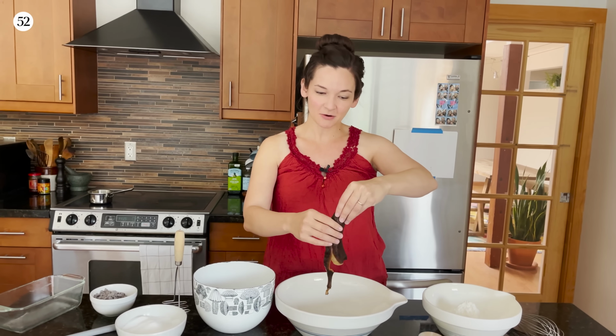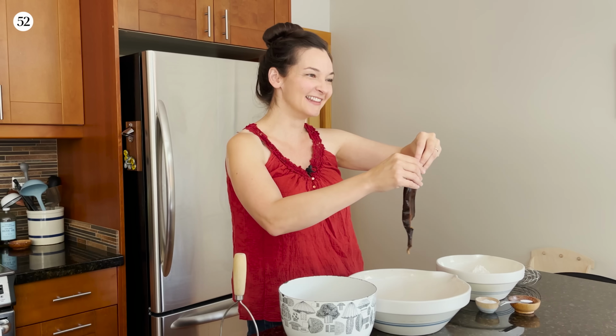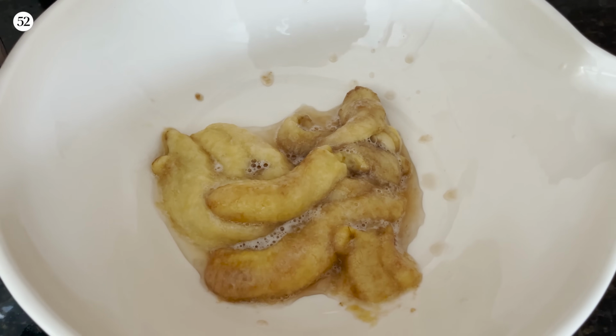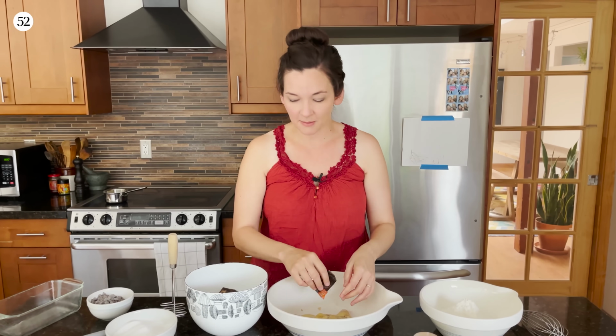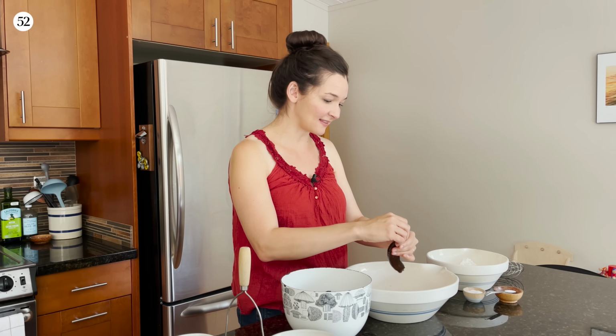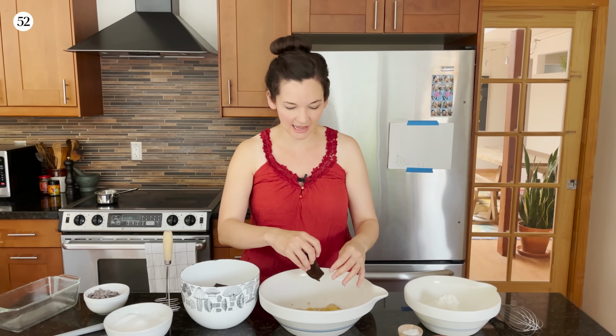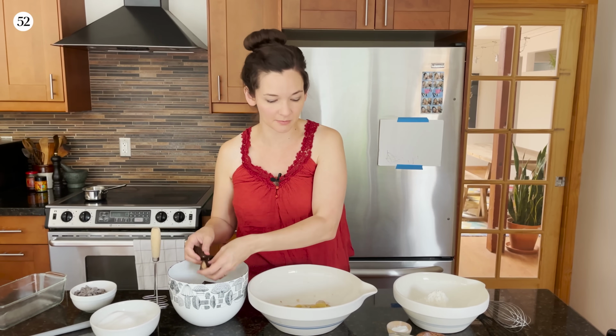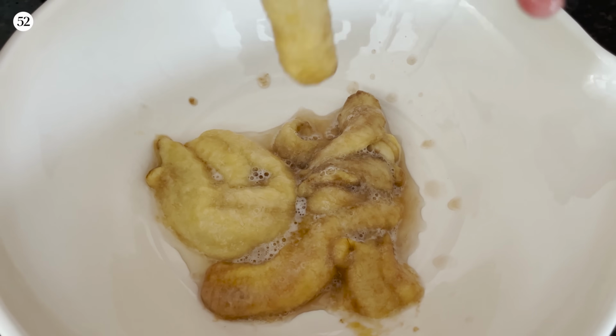And then it's so convenient because you get to just squeeze them out. Wait for it, wait for it. There it is. And as you can see, there's a lot of extra liquid that comes from freezing them and then defrosting them. Their poor cell walls, the liquid that's inside has frozen and burst some cell walls, and stuff's melting out everywhere. I think in some recipes you might not want that extra liquid, but in this case, I've always usually left it in, and I think it just adds more banana flavor and it doesn't do weird things to the recipe. The recipe is kind of unbreakable, so extra banana liquid, not a problem.